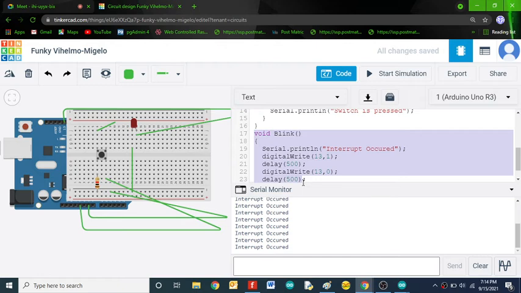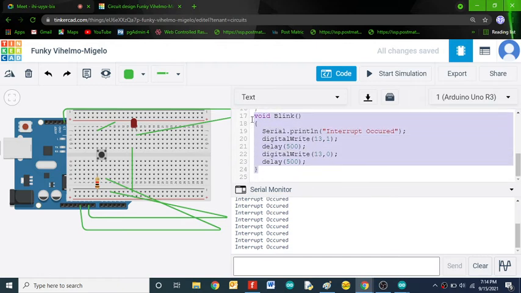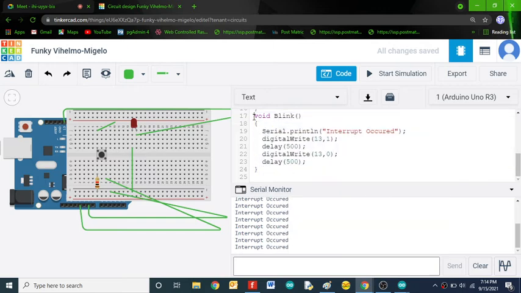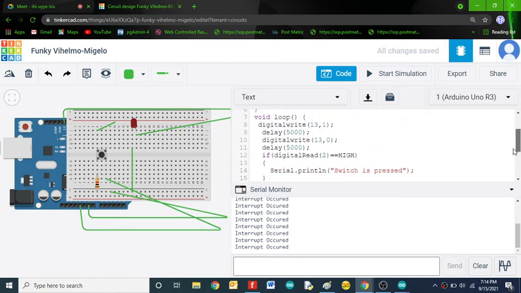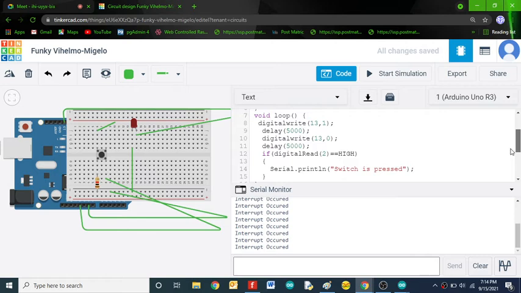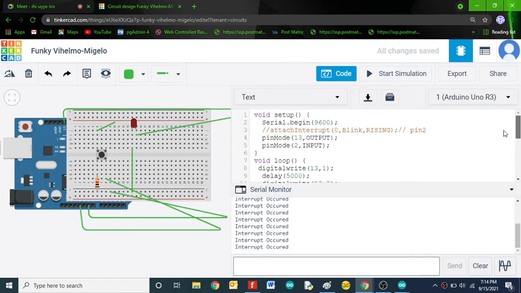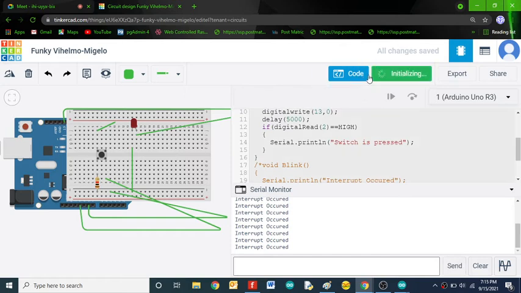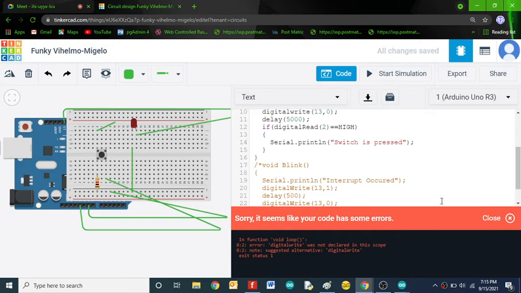Now I will comment this void function. So this is our normal code. The second pin will now act as a normal switch. Now I will execute this code. Then error here.